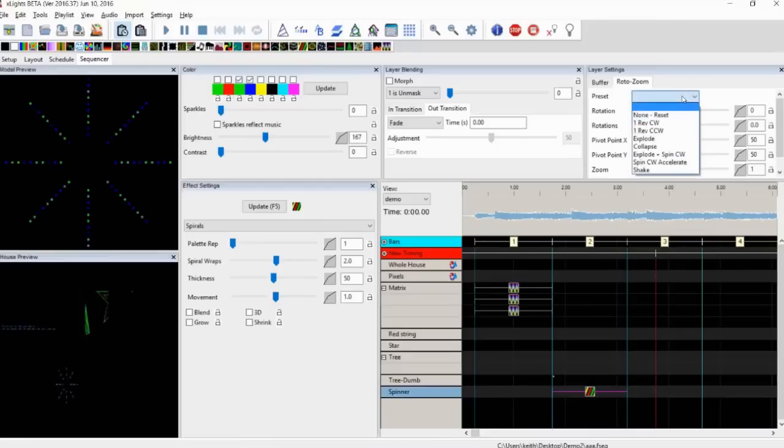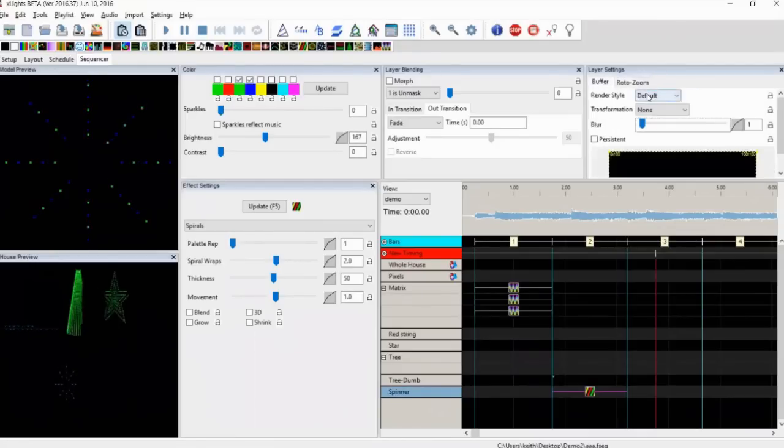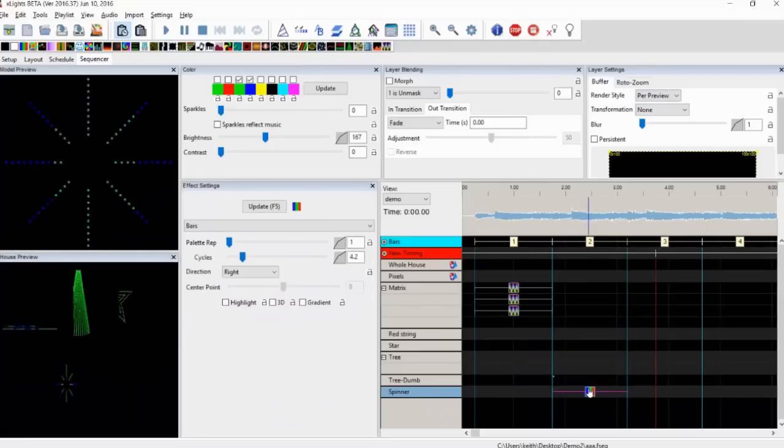So this is an example of where we want to go over to our buffer and not use the default, but maybe use per preview to get something slightly different. And this is because when I built the spinner model, by default it actually built a matrix out of these pixels. I did that because of something like a bars effect, right?